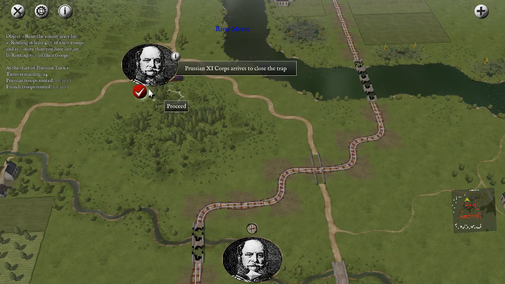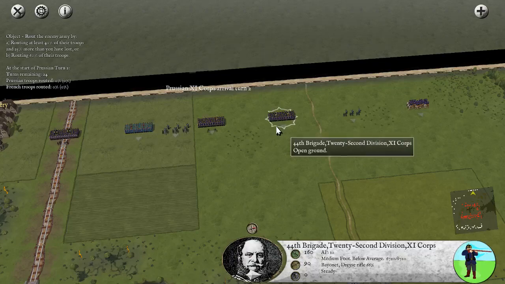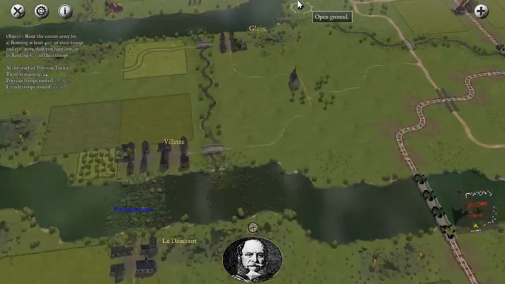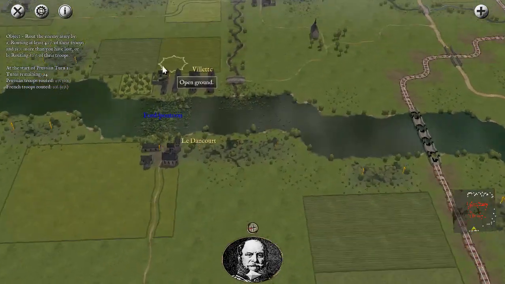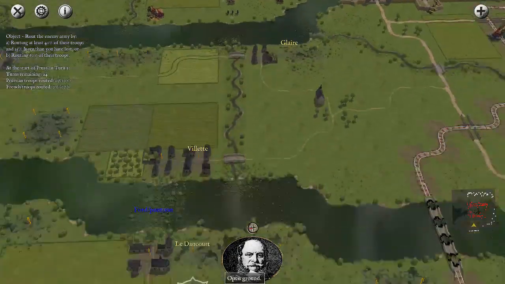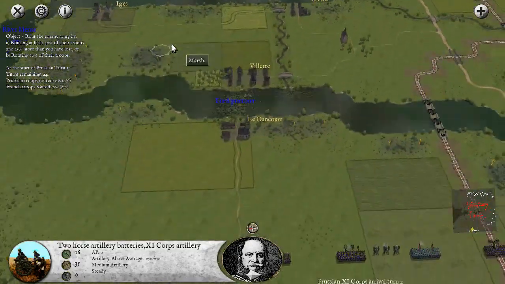All right, there's no melee combat, and it looks like the 11th Corps has arrived to close the trap. Oh, wunderbar. All right, guys. So we also get the 11th Corps, additional men to help us here. Quite a few cannons as well. But we're going to have to cross this nasty little ford here, this deep stream, to be able to get close to the enemy. Let's see if we can fire at this distance and still do damage.